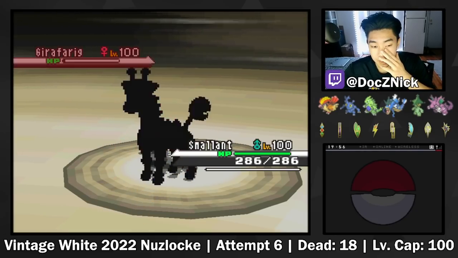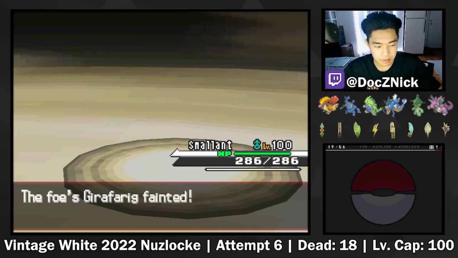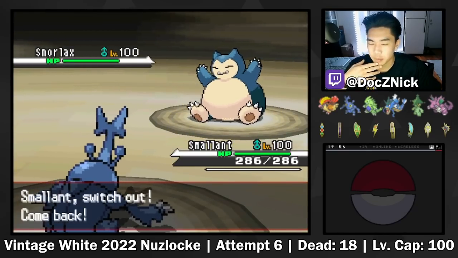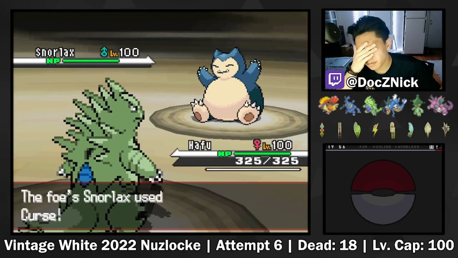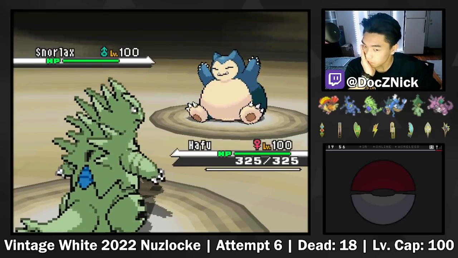The problem is going to come from the Glalie and the Snorlax. But please send Alakazam now. Please send Alakazam now. It's also got Fire Punch, but that can't really do anything. Ooh, I forgot Rock Smash. Oh boy. Oh boy.